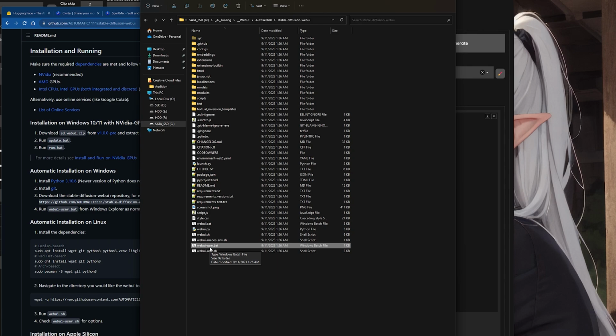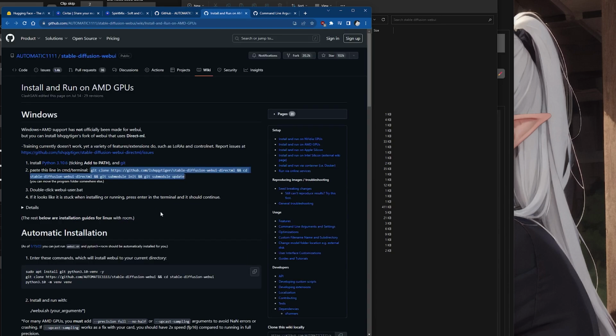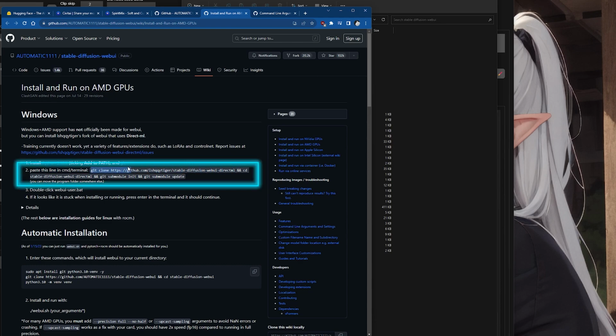It'll have to download a lot of files and do a lot of driver type nonsense with whatever graphics card you're using. Now, like I said, with AMD, you do have to use a different command. So how we did the git clone here, I probably should have mentioned this beforehand, but you'll want to use the one for AMD, which is git clone, and then you want to use the DirectML link that is right here. And then they have another additional thing here, which you probably don't need.